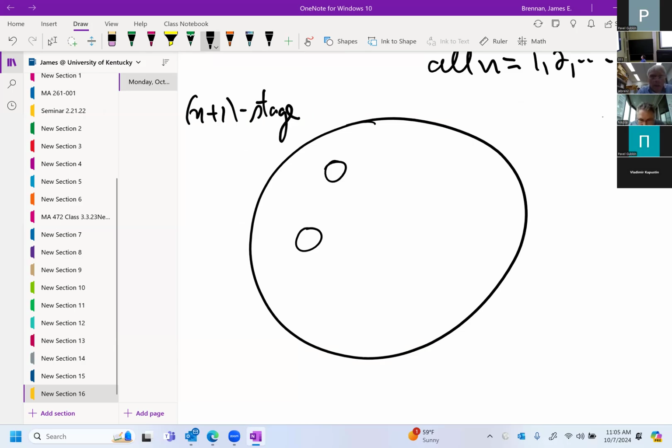Okay, so now I'm gonna pick a point, Z_{j+1}, Z_{n+1}. That's it, and then I'm gonna look at a square about that thing. Let me see if I can make it so you can see it a little bit better.